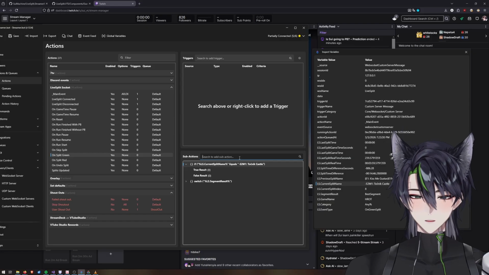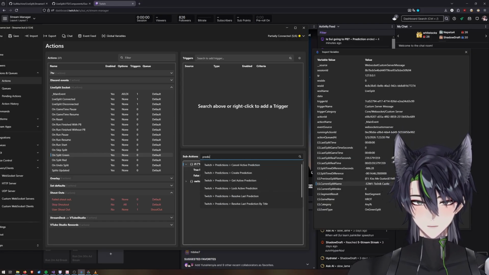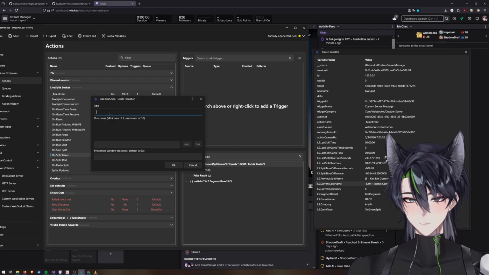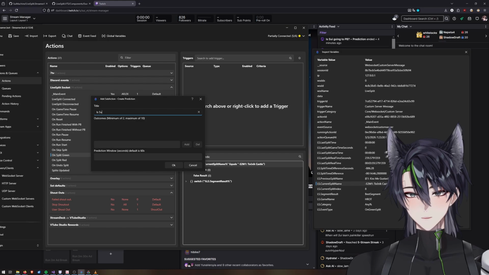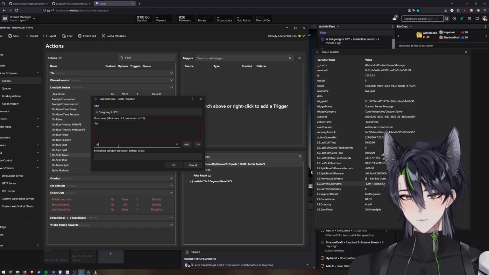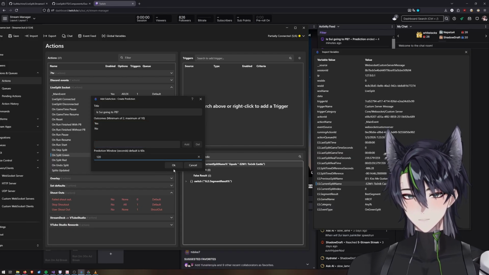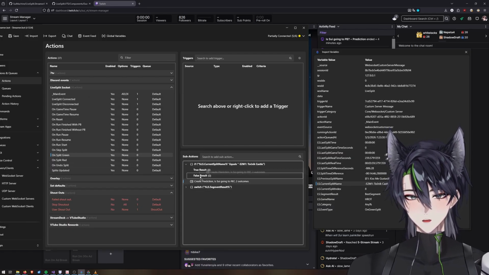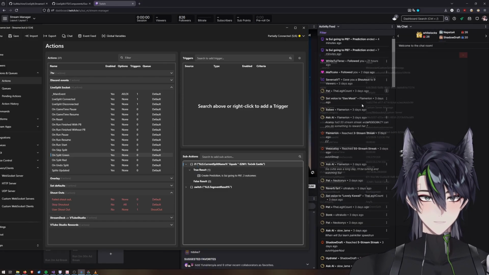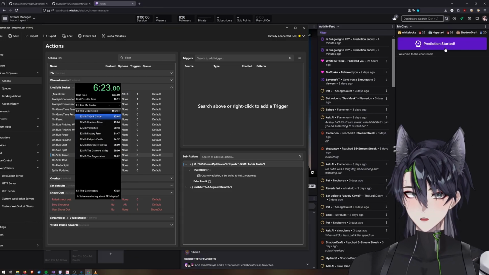So what we're going to do now is we're going to create a prediction. So prediction, create prediction, okay. And we're going to type in a name of a prediction. So, is Sui going to PB, with options yes, no, and then going to type in the length of a prediction, and then going to move it to a true block, and that's it. So now if I undo a split and split again, you can see that the prediction was created.